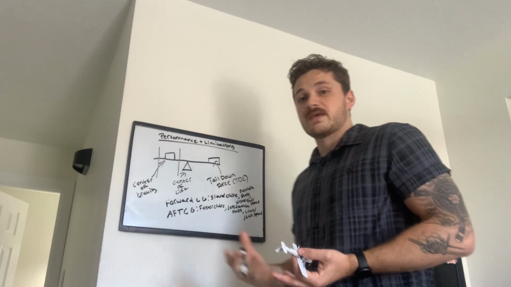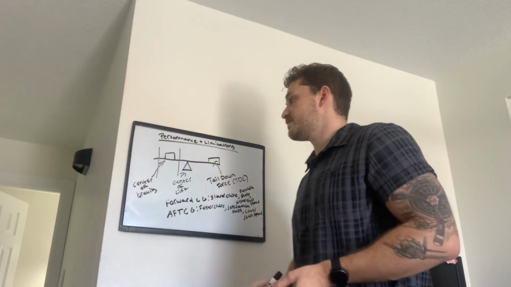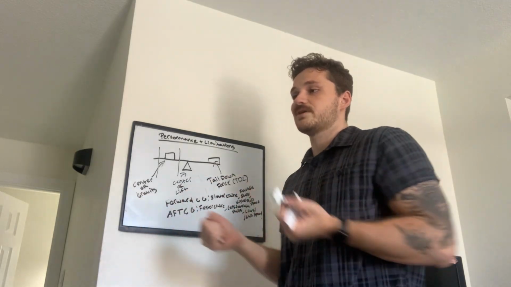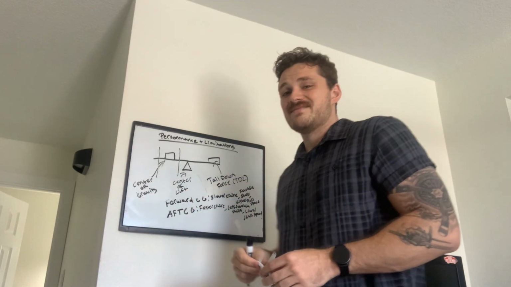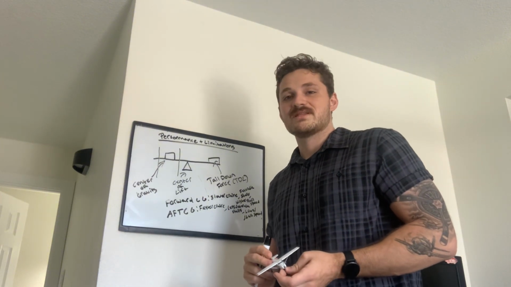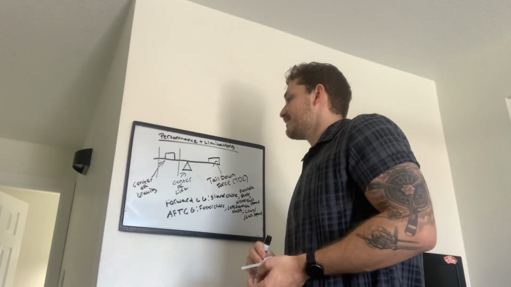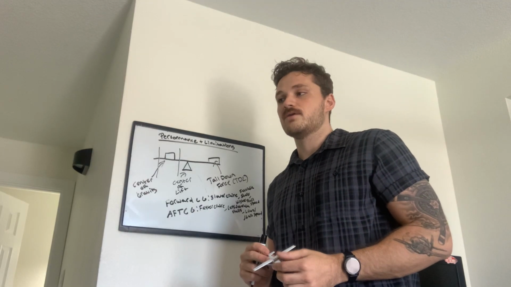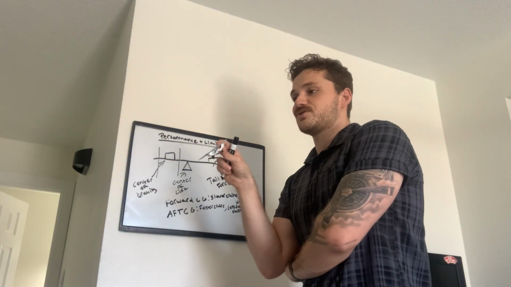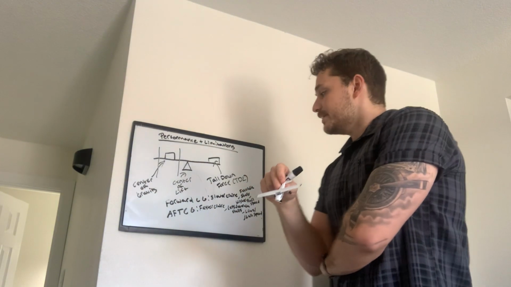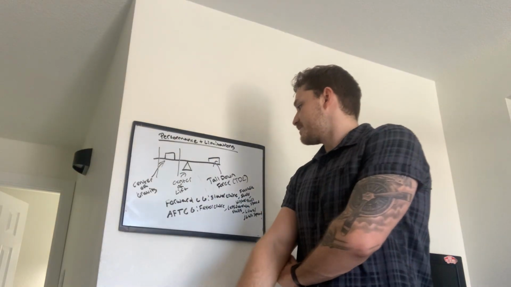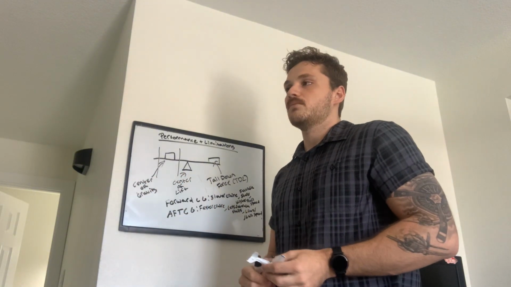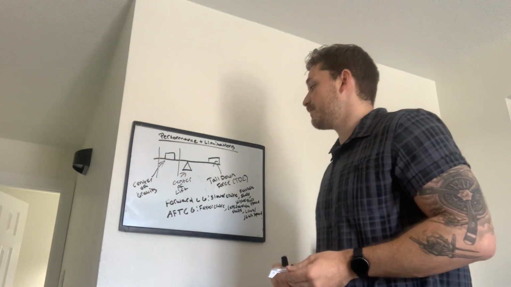Now, for extreme cases, if we have too far forward of a CG, we might not be able to get it off the ground. It's going to take a bunch of back elevator force to even get that nose up. Even if we do get it up, we're going to have decreased climb performance because we can't get the nose up, and it's not going to be a good day. So it's going to increase the ground roll on takeoff. Also with landing, we might not be able to start our flare, and you might just nose wheel it into the runway. So forward CGs, even though they have favorable stall characteristics, can also hurt us if we go past the operating limitations, or the CG envelope for a forward CG.